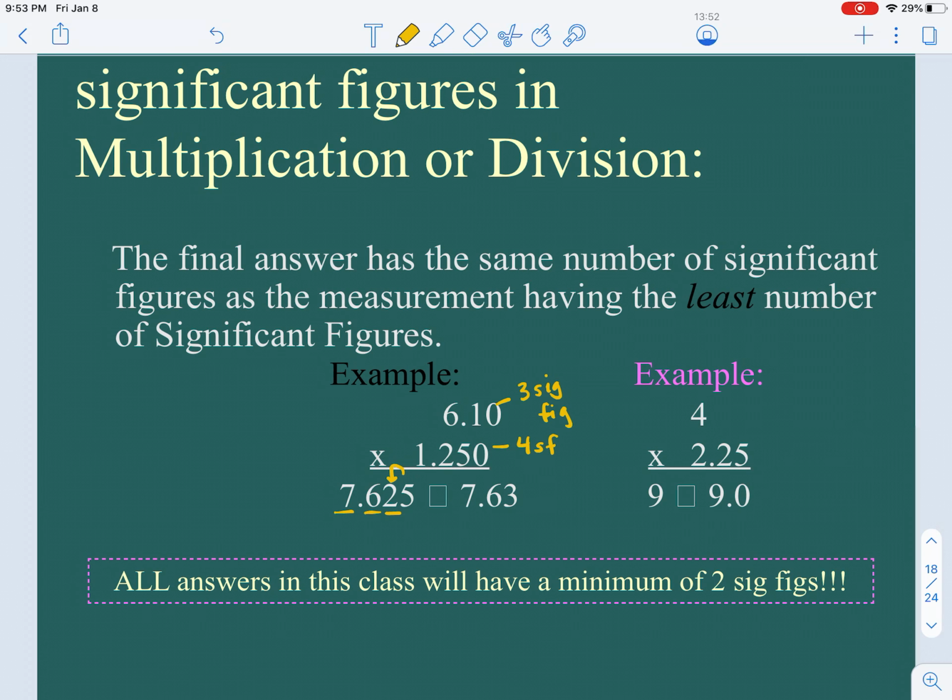Guys, if you just pretend that these numbers that we're dealing with are dollars, so if this is money, or if you pretend this is a situation regarding your average in a class, then you will magically know how to handle that particular number. All right, so let's just look at this for a second. If you had an average of 62.5, what would you get in a grade book? That would round to a 63. I am confident every student knows that that would round up, okay? So that's basically the rule. A 5 or greater is going to push it up to the next digit. 4 or less, it stays the same. So this is going to be written as 7.63.